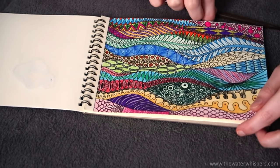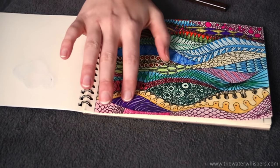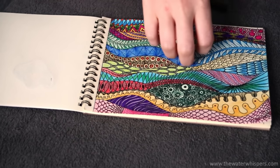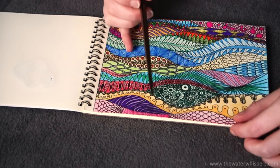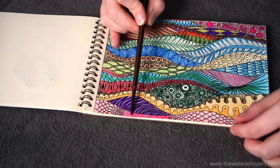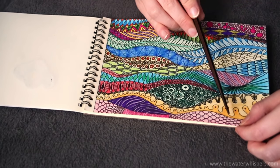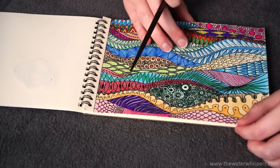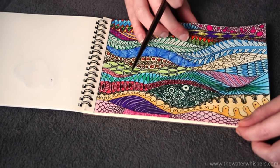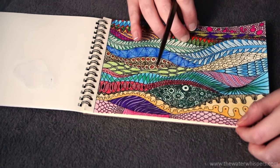This is my first attempt at Zentangling, combined with my own imagination, and I really like the way it turned out. Technically, it's not entirely finished yet, because this part that is still pink, I want to make black, just like the rest. The patterns remind me of a fish. So I just did whatever came to mind, and I was sitting behind a computer while I was drawing this, looking at different Zentangle pictures and drawings that other people made. So I used that as an inspiration to create my own.